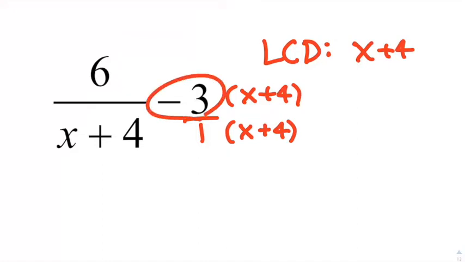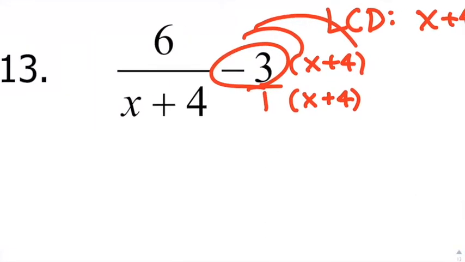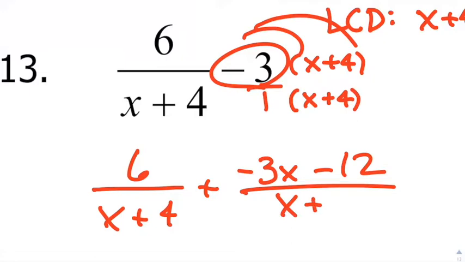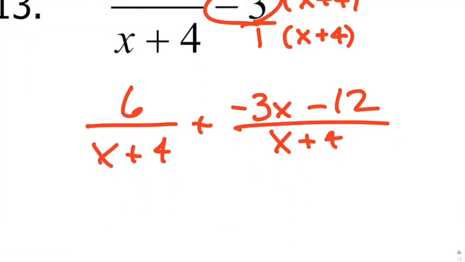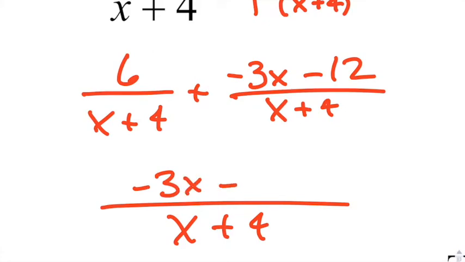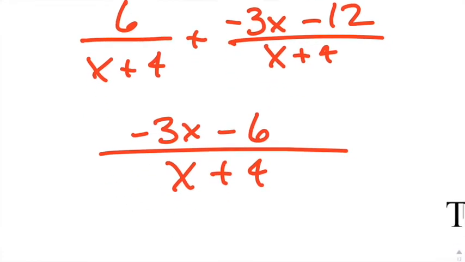All right, and then we must distribute -3. So be kind of careful with that. You know, if you got a negative times a negative, make sure you're looking out for that. So I'm going to put plus, and then I'm going to put -3x, and then minus 12, like that right there. And then I guess put it all over x plus 4. All right, and then since you have your common denominator now, we'll go ahead and add up the numerators here. I'm going to go ahead and put the x first. I'm going to put -3x, and then I guess you got 6 and -12. I'm going to put, I guess, -6 right there.